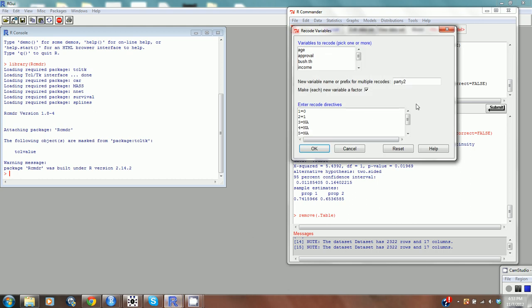So we have this here, and for this we're going to recode newspaper. We want to name it something else because we want to keep the original one, and we can just go ahead and make it a factor in this case. So we're going to recode this. Since I've already read the code book, I don't need to worry about it. But it's important that you read the code book before you recode everything, so that you can make sure you're not leaving anything out.